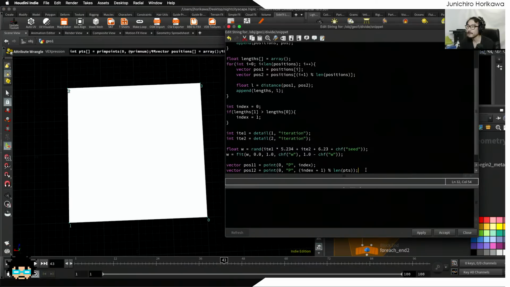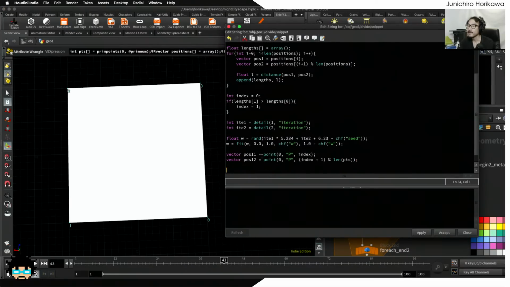Okay, so now I have 2 points. Now what I want to do is calculate the point position in between this point, let's say this one here, and this point, say this one here, with the ratio of this W. So if it's 0.5, then that's in the middle. If it's 0.3, that's somewhere at 30%, and so on.